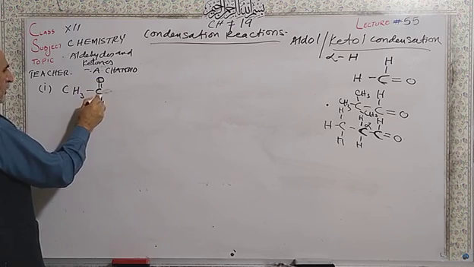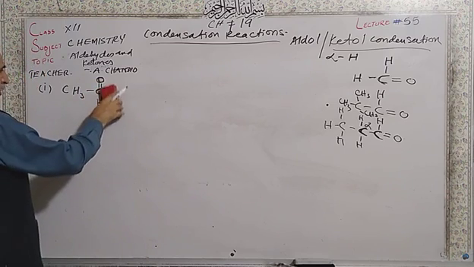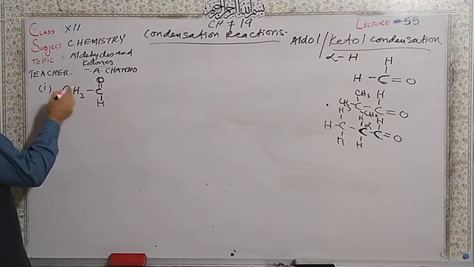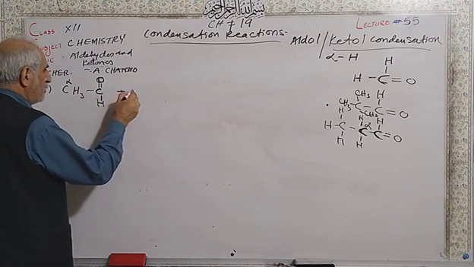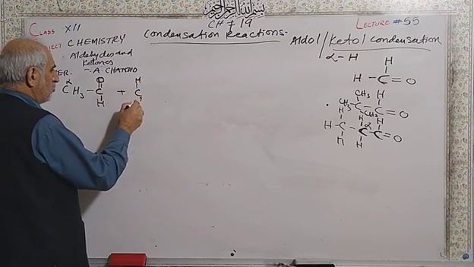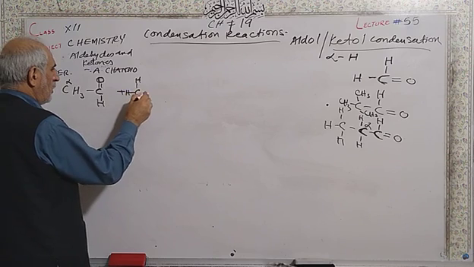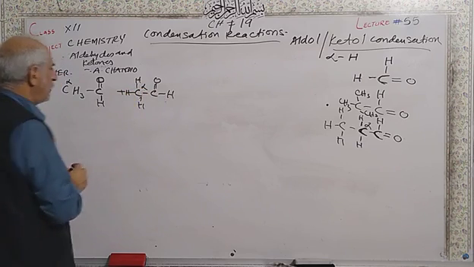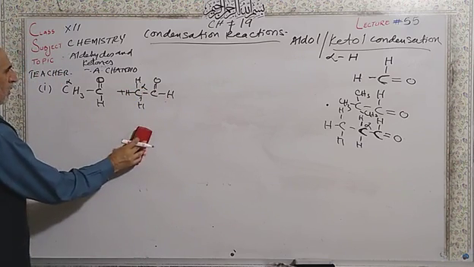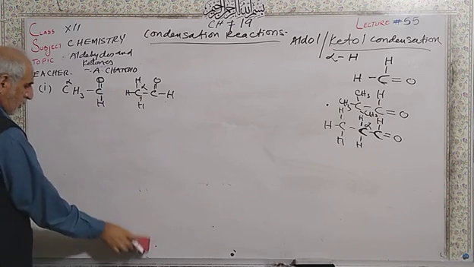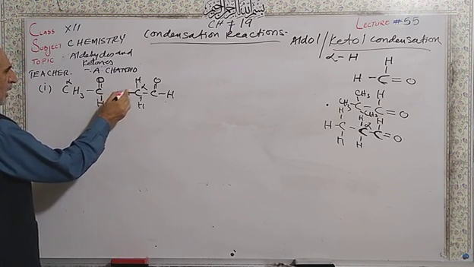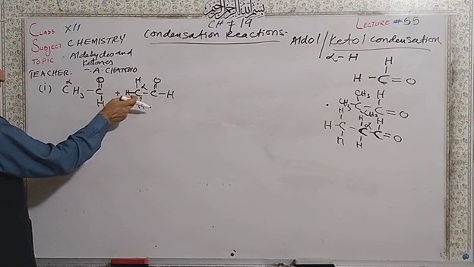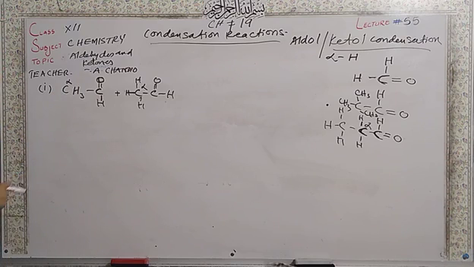This is the aldehyde group. Write like this, what I am writing here. Leave this space: aldehyde and this alpha carbon. And this is the alpha carbon. And all three are alpha hydrogens: alpha hydrogen, alpha hydrogen, alpha hydrogen. So you can utilize this, because this is away from here.